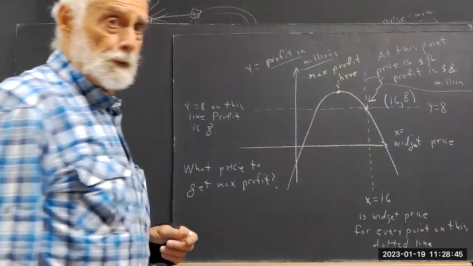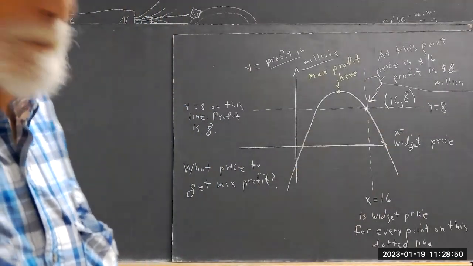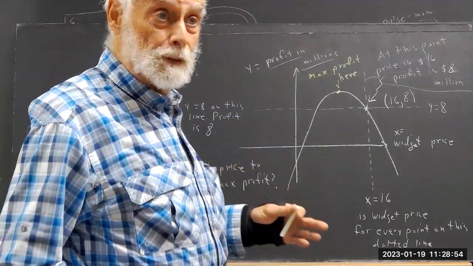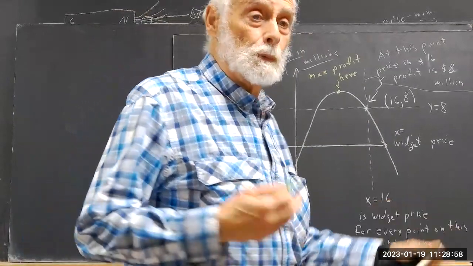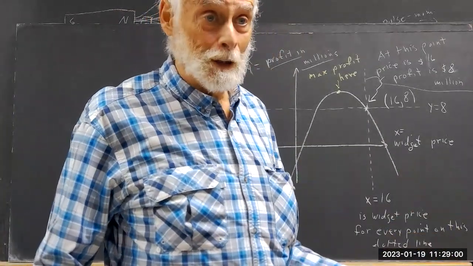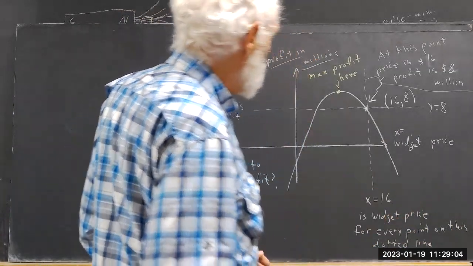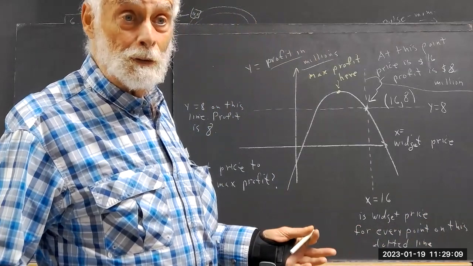So that should be obvious after you think about it. Okay, so what is the widget price? Because the question was, what's the widget price? And most of you have estimates somewhere between 9 and 12. All those estimates are good because you didn't necessarily draw the graph exactly the way I did, but my estimate's going to be in that range.